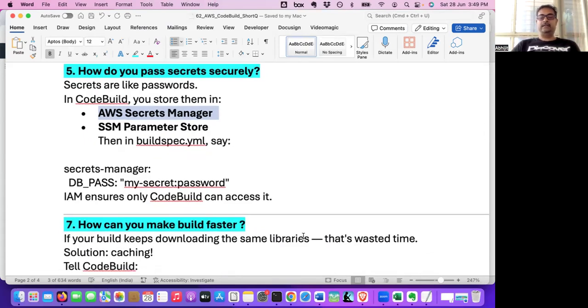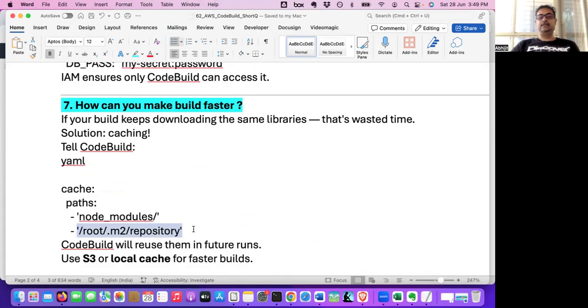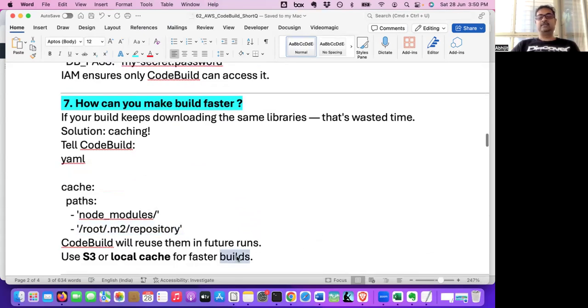So we can mention cache paths like node modules, and CodeBuild will reuse them in future runs. We can use S3 or local cache for faster builds. No need to download the same libraries again and again.